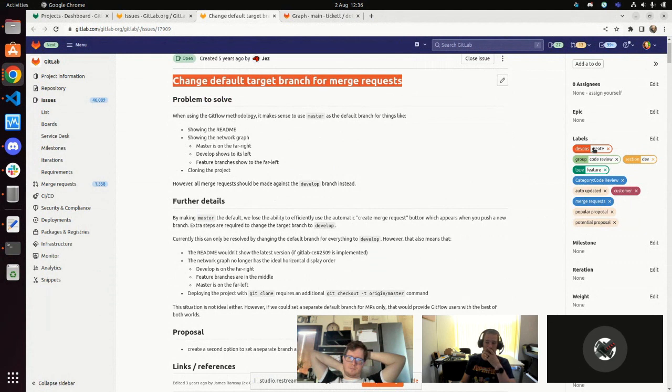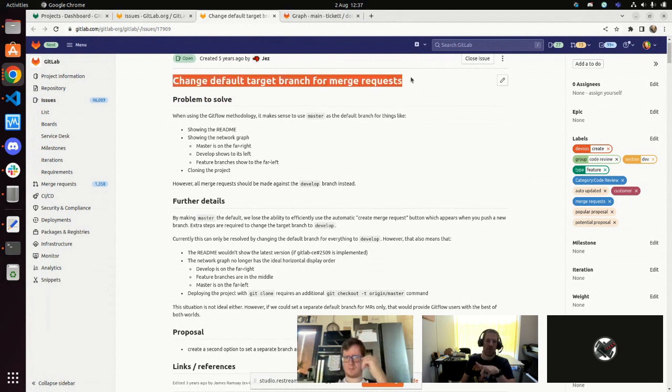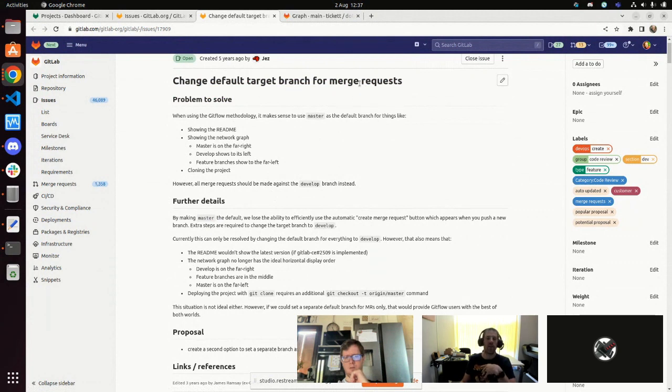Yeah, so I guess the title's slightly incorrect because you do have a default target branch for merge requests. What they're asking for are multiple default branches based on like use case, I guess. No, I think they're saying independently be able to change the target branch for merge requests outside of the default branch for everything else, right?